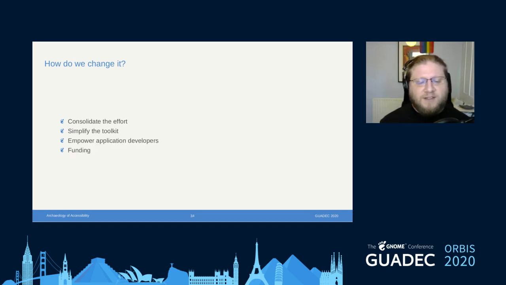So we also need funding. Since we cannot ask people to volunteer their time to fix accessibility because it's such a comprehensive effort, and we cannot ask people that use the accessibility stack to scratch their own itch, which is what we usually do for everything else, we will need help not just in terms of contributions, but also monetarily, because we need programmers, we need designers, we need testers. It's not a trivial thing.